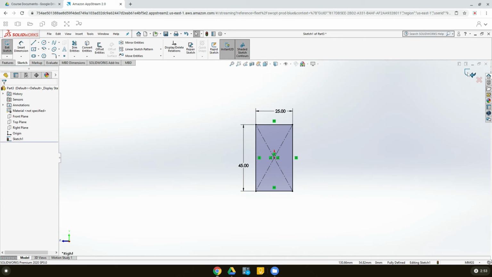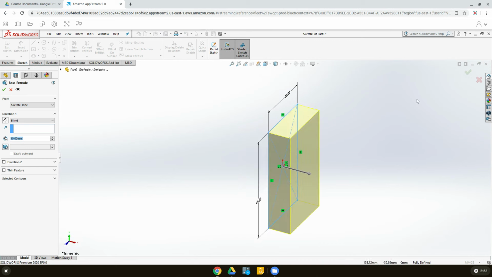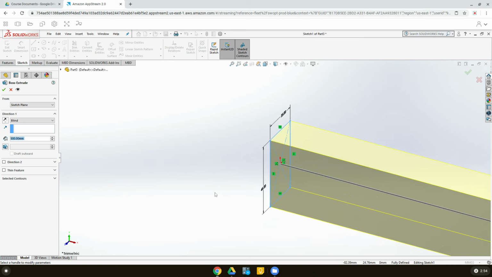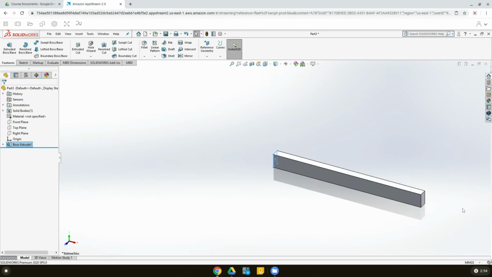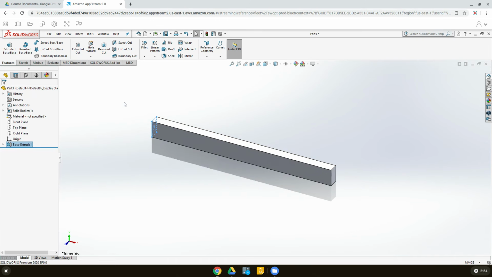So exit the sketch, and now you can define the length of this cantilever beam, which is 500 millimeters. Okay, so there we have it. I'm going to click OK. So our part is ready.